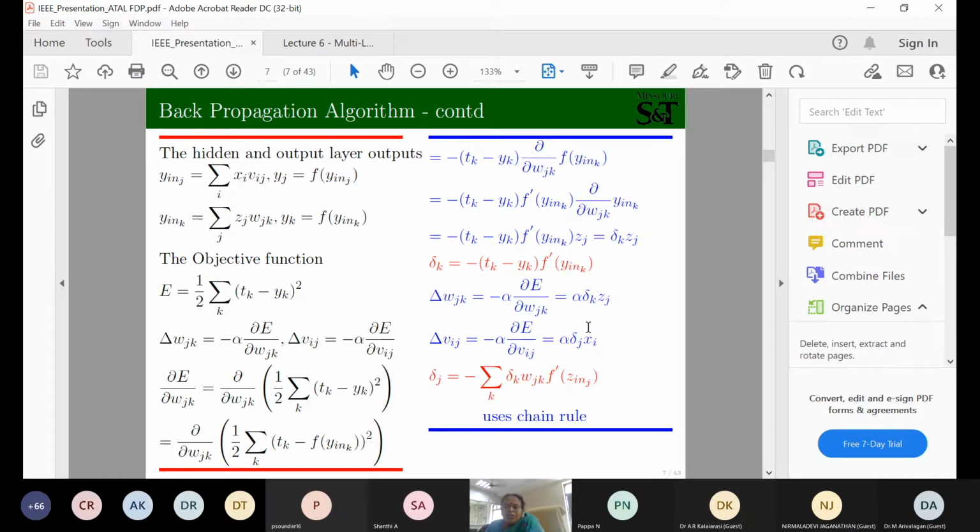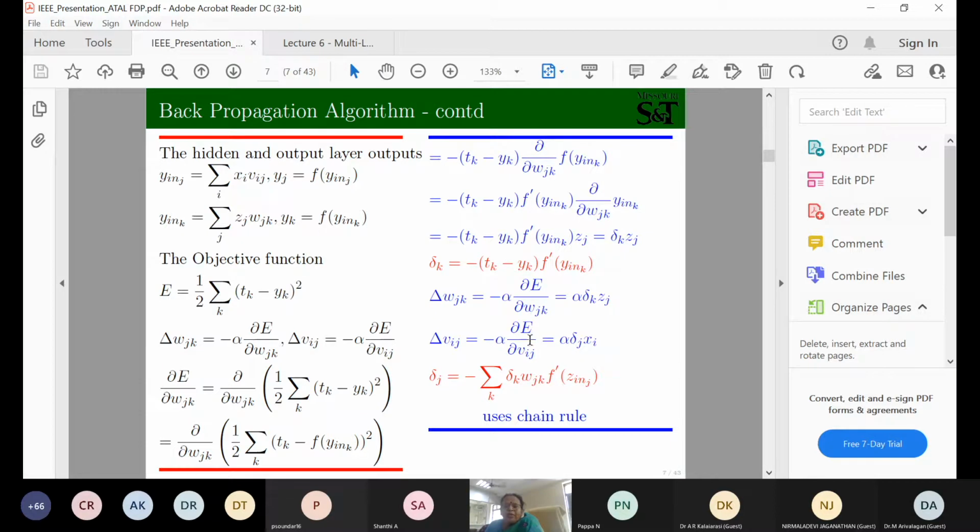And so this is the first part. The second part is that we now want to backpropagate this error gradient. We are now at the output layer, and we have to backpropagate it to the previous layer, that is, the layer connecting the input. In this case, there is only one hidden layer. That means the previous layer is nothing but the hidden layer.